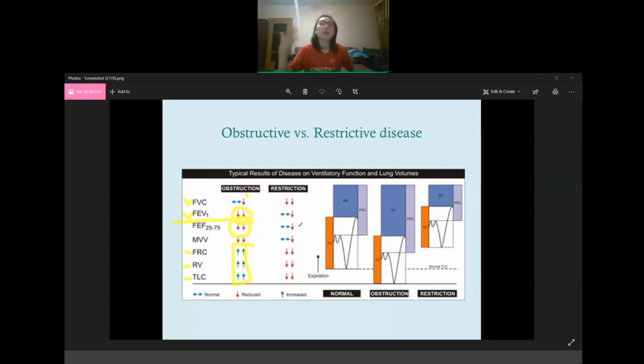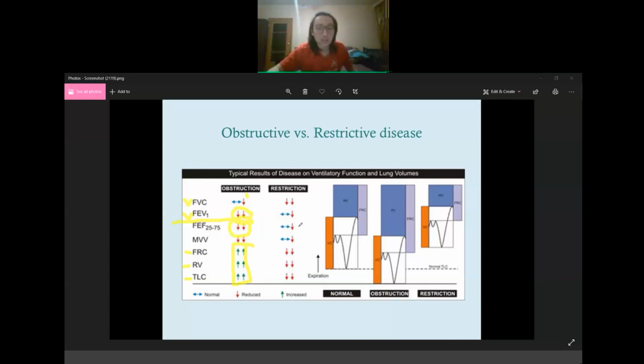simply because your FVC decreases and your FEV1 is normal, or maybe increased. It might even be reflective of a normal TIFNO index, normal to elevated, of course. If it gets a bit severe, probably elevated. But the TIFNO index can be in the range of normal. And like I mentioned earlier on, your TIFNO index is also reflective of your FEF 25-75. That is why your FEF 25-75 can also reveal normal as well.